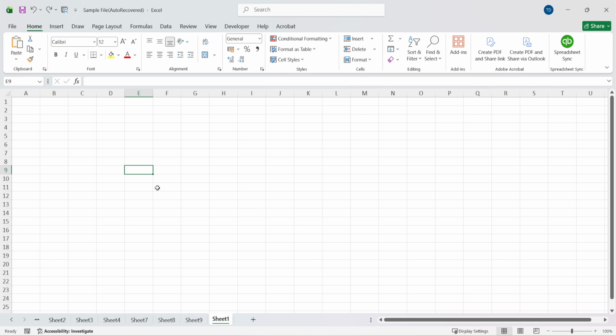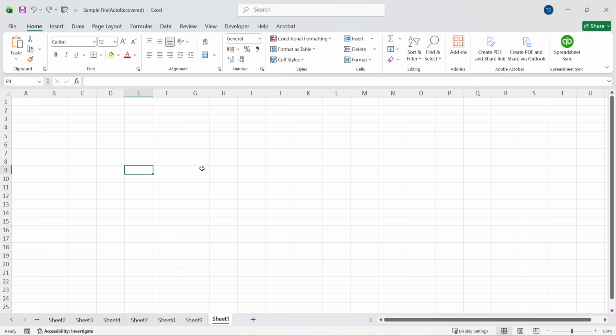By default, Excel often keeps macros disabled for security reasons. So, if something in your spreadsheet isn't working the way it should, this setting may be the reason. I'll walk you through exactly where to go so you can turn VBA macros on quickly and confidently.